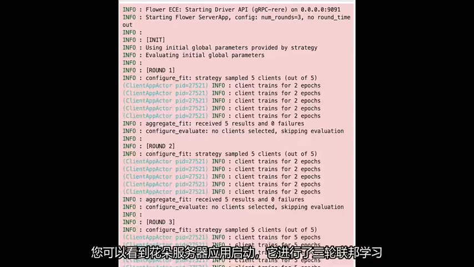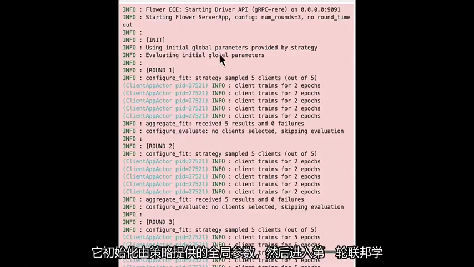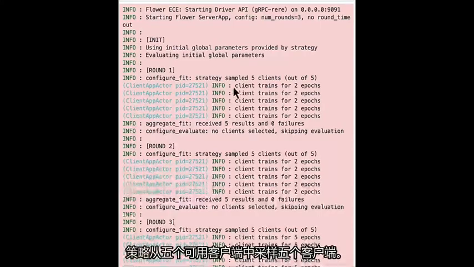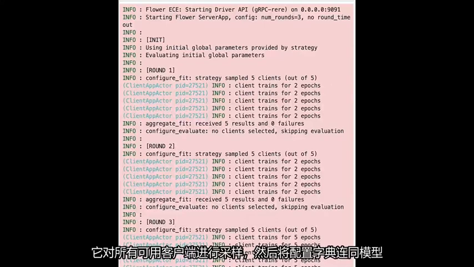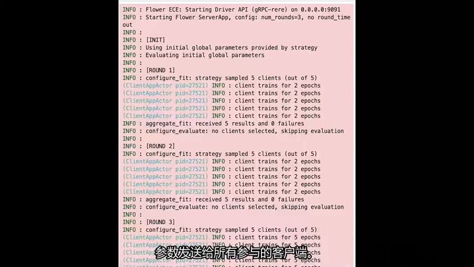You can see that the Flower ServerApp starts and it performs 3 rounds of federated learning. It initializes the global parameters that are provided by the strategy, and then it proceeds to the first round of federated learning. The strategy samples 5 clients out of 5 available clients, so it samples all of the available clients, and then it sends the config dictionary along with the model parameters to all the participating clients, so to all of our 5 clients.